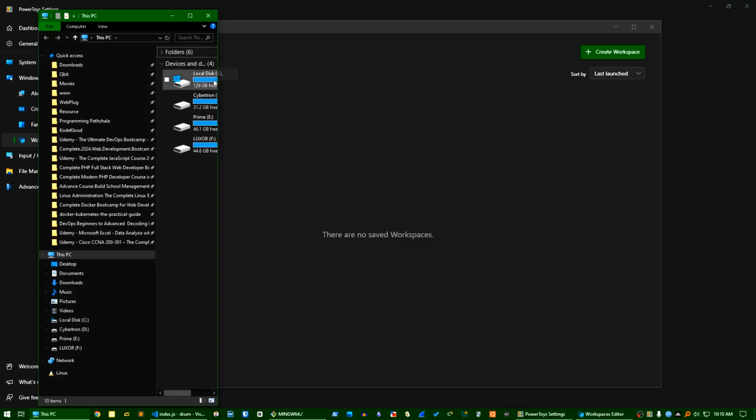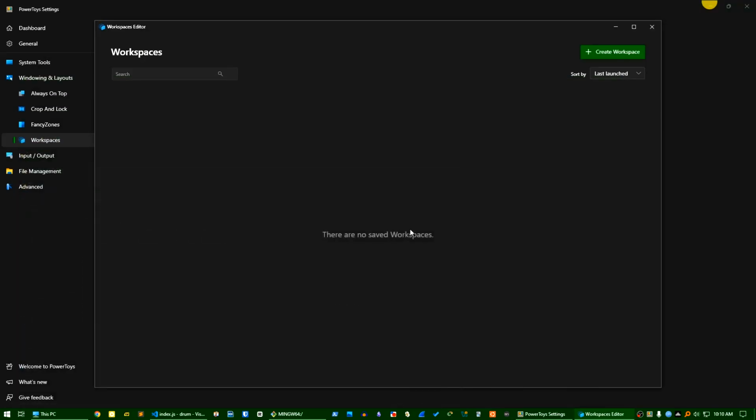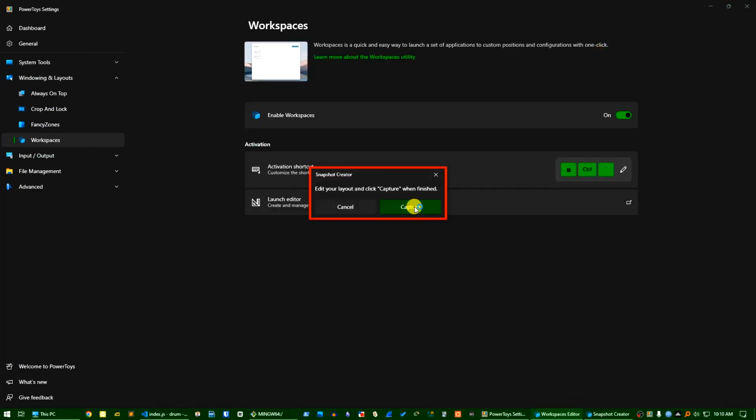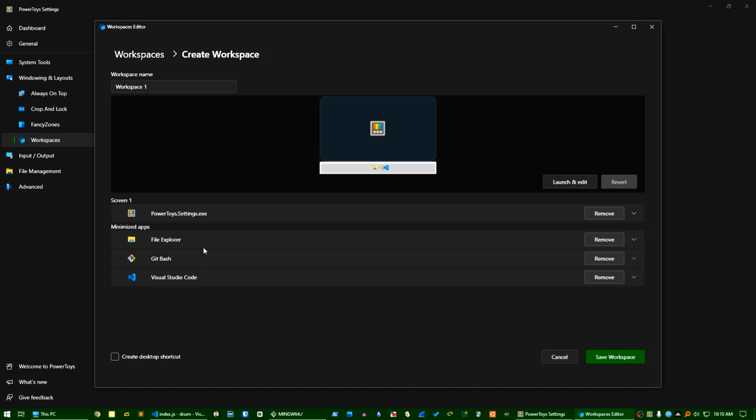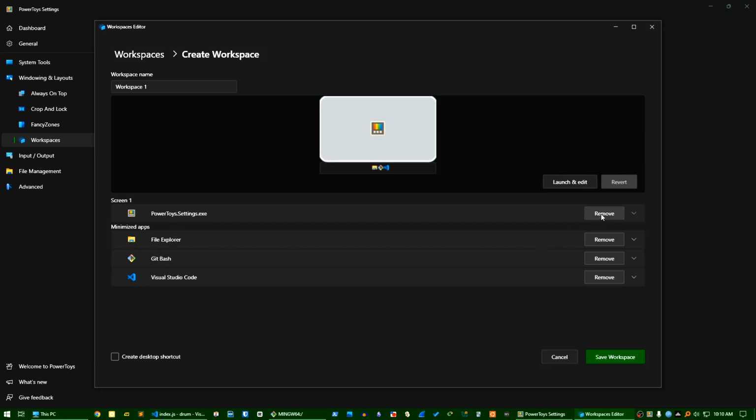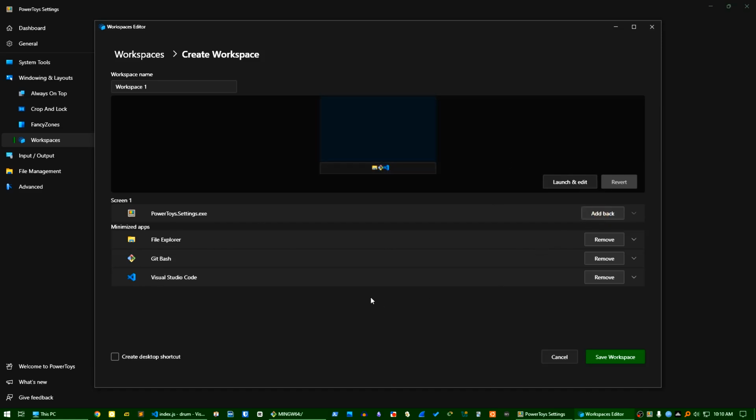So these are open. Now if I create a workspace and click Capture, you can see all the available apps that are open showing here, but I will just remove this one from here and these will be available.